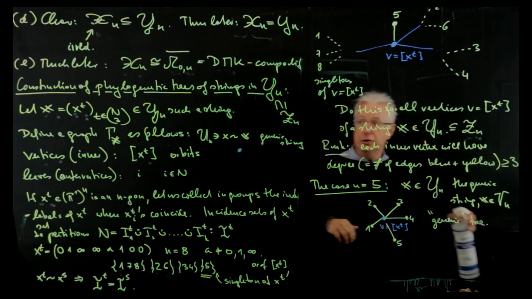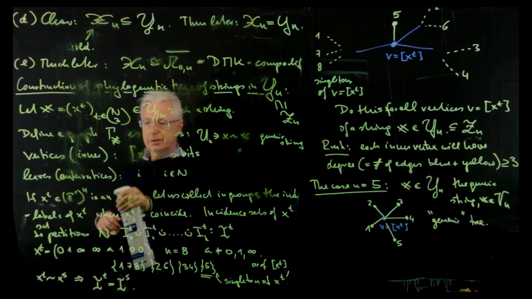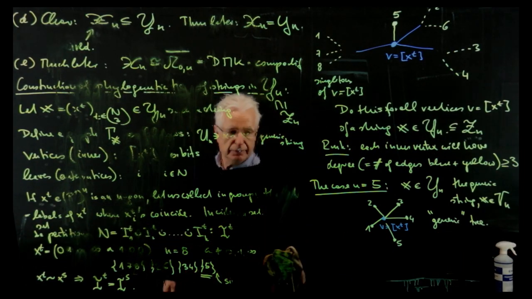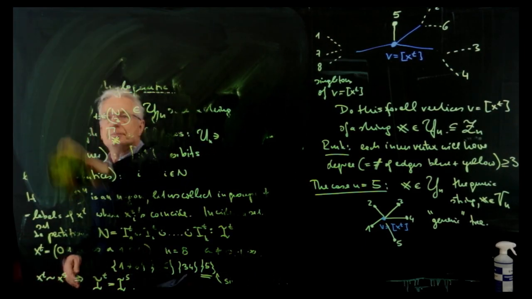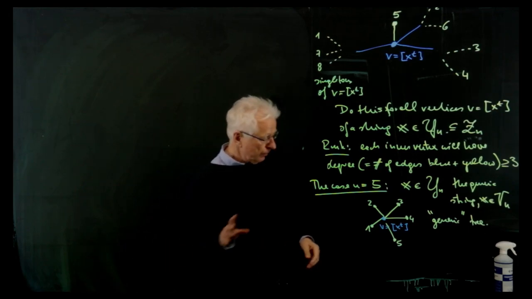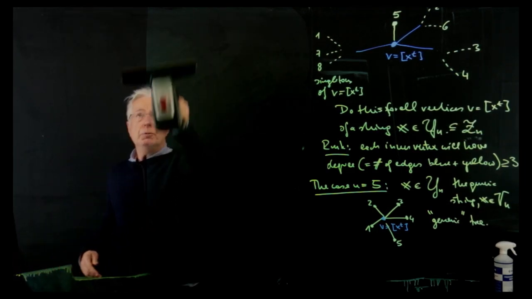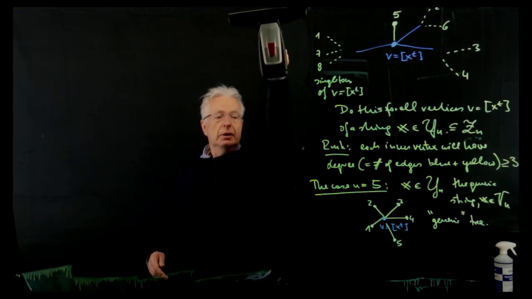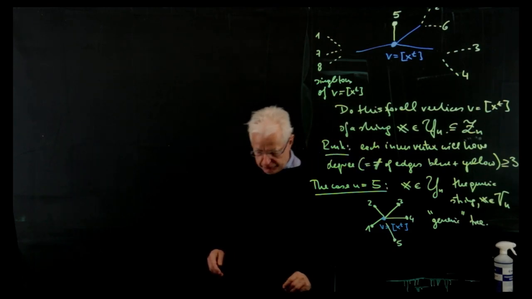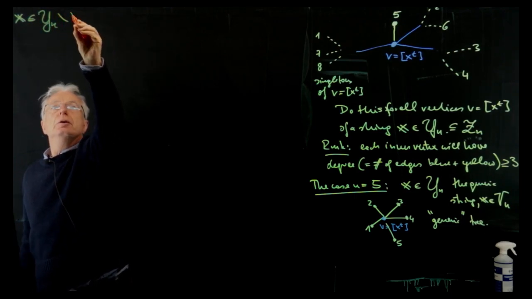Now we have to do the non-generic case. So maybe you tried it at home to do this case. It's not so complicated. And it will tell us how to define the graph. I am aware that there's always some overlap with earlier classes, but that's a little bit on purpose because the subject, the techniques are kind of new, and maybe you are not so familiar with it, or you may forget how it works.